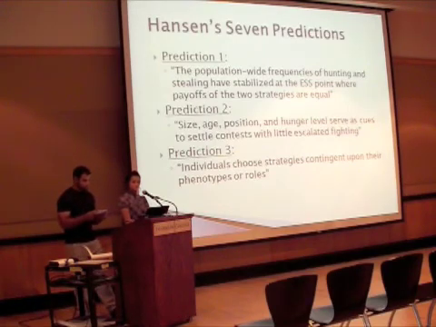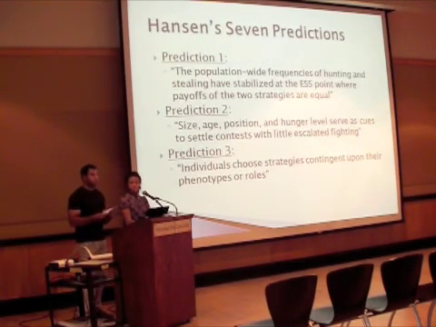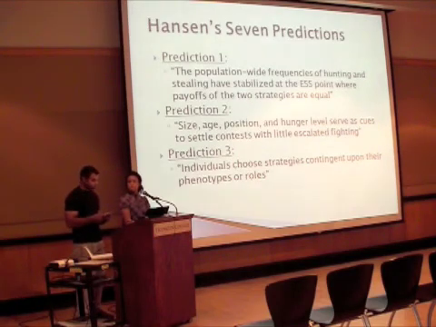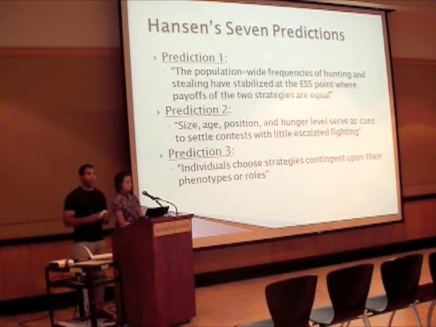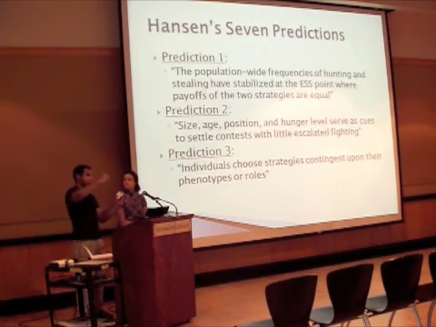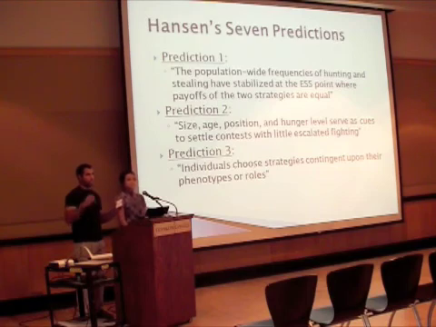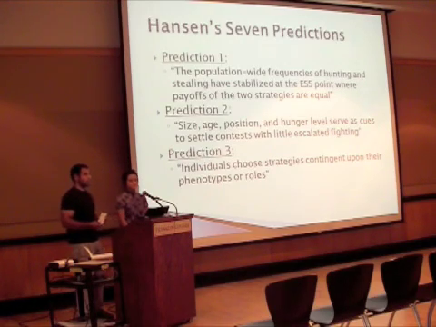The third prediction is that individuals choose strategies contingent upon their phenotypes or roles. Under one circumstance, the eagle will choose one strategy, and in another circumstance it might choose another. For example, if the eagle that's stealing is larger than the eagle that's hunting, it makes sense for it to go in and steal the food. But if the eagle that's stealing is smaller than the bird that's hunting, it's not going to get all of the food, so it makes sense for the smaller eagle to hunt on its own to maximize its payoff — because that's the whole point: to see which strategy will increase your payoff.